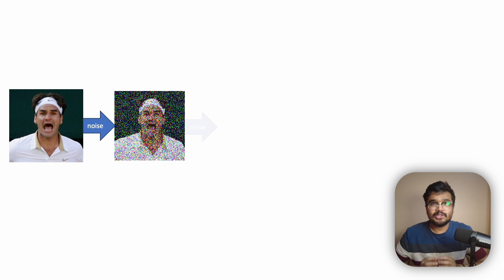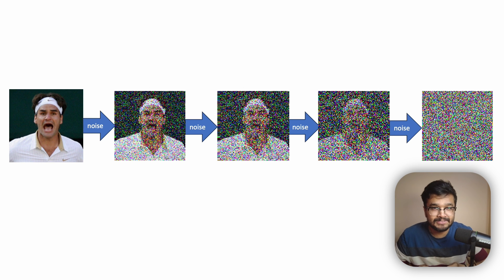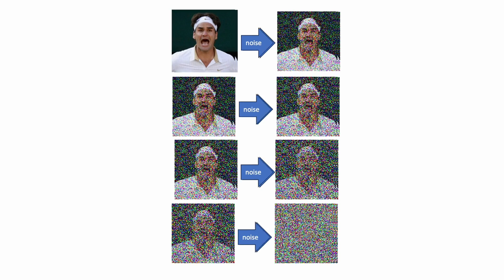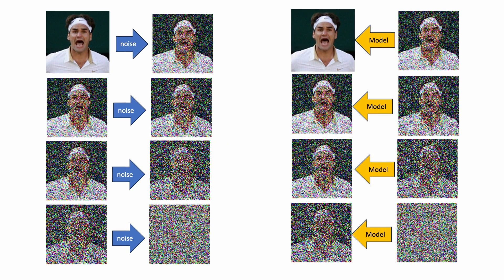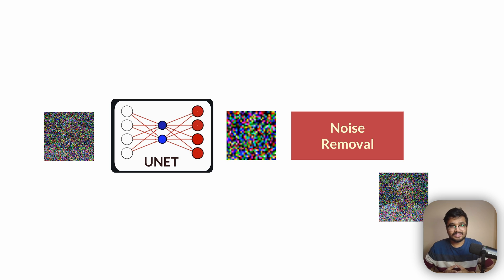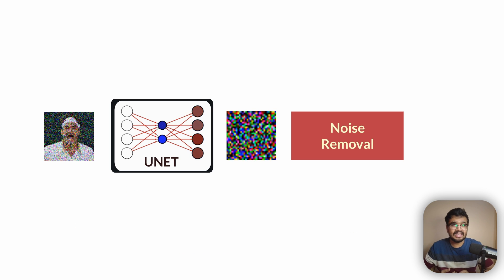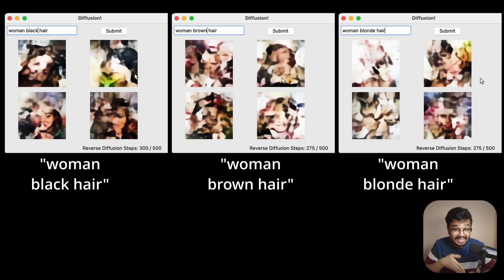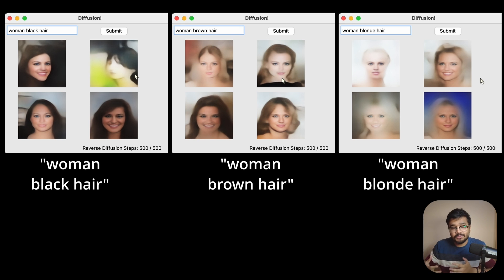During training, we start with real images and progressively add noise in small steps — this is called forward diffusion. This generates lots of samples of clear images and their slightly noisier variations. The neural network is trained to reverse this process at each time step by inputting noisy images and predicting how much noise to remove to retrieve the clearer version. When generating new images, we input a fully noisy image and repeatedly apply this denoising process to gradually reveal a clearer image. We can also make the denoising network conditioned on external signals like text. Conditional diffusion models use attention layers between the input text description and the noise removal process to guide generation toward specific outcomes.